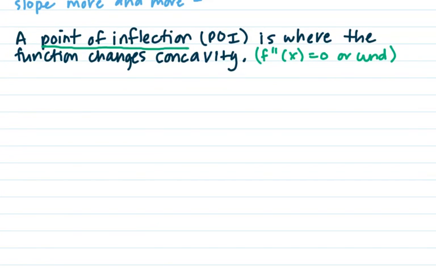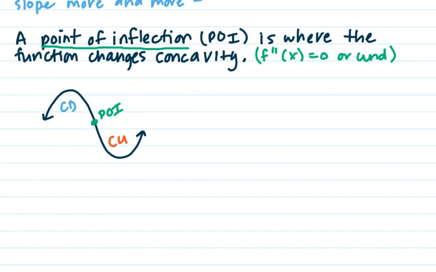So let's do some quick pictures here to think of some scenarios and get a general sense. The most common way we think of concavity is a more obvious way, and in this case, the point of inflection is where it's switching. So it's switching from an upside down cup, which would be concave down, to a cup that's opening up. And where it's changing is right here at the point of inflection. So that's our point of inflection for this graph.